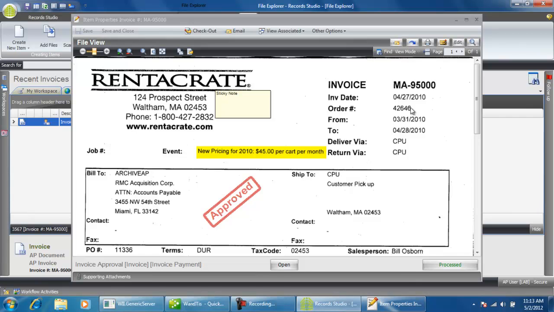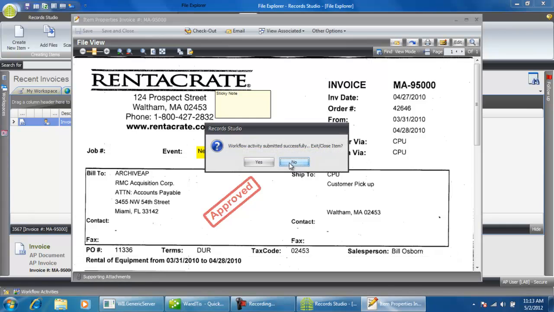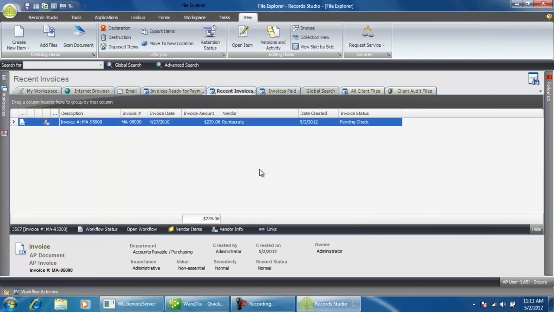And again, I could review any of the other related documents. So finally, all I have left to do is to mark this invoice as processed. And in this case, I'm going to choose not to add a note because nobody's going to look at this subsequently. And I'll allow Record Studio to close the invoice for me.